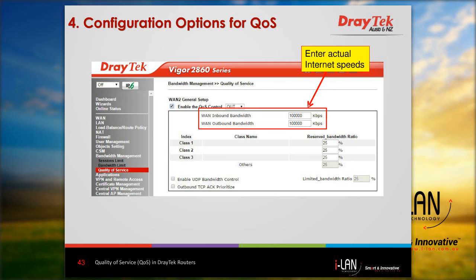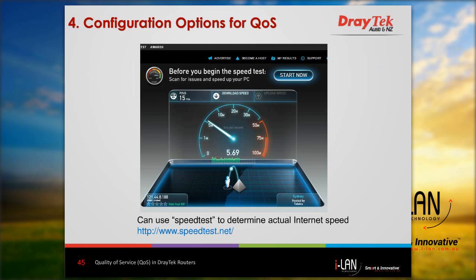To work this out, you can run a speed test or use some other utility to check your internet speed. Run it a few times. I've got one example using speedtest.net. Go to the internet, run it a few times and take the averages. Normally I'll show a picture of the speed test results. What you do is take 80% of the average measured speeds and use that as the value to enter into the router settings, and that'll maximize the quality of service performance.